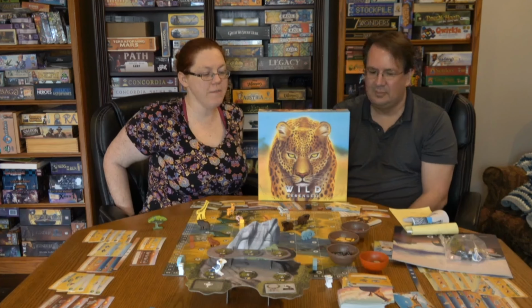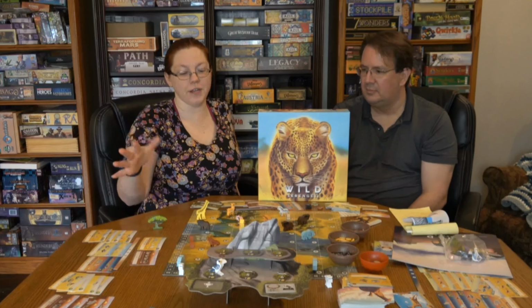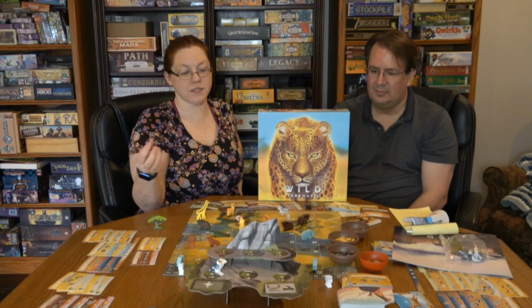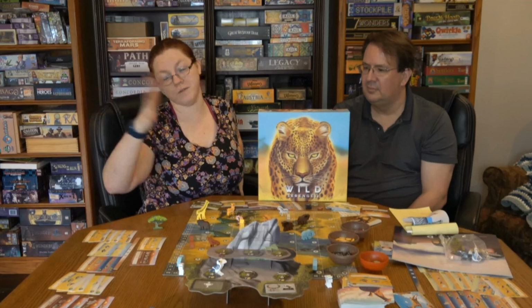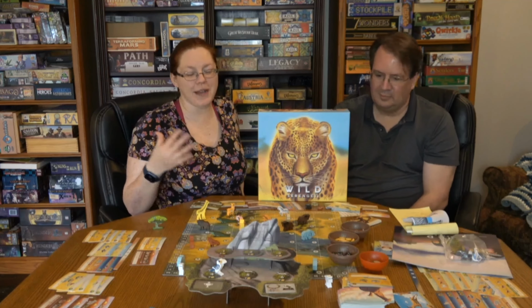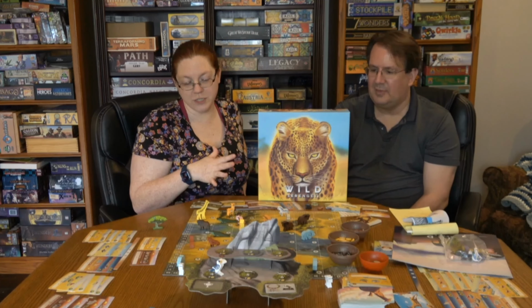So let's move on to theme. I mean, I think theme is really spot on for this too. I mean, you're in the Sahara next to the river and you're trying to get animals that come. They end up migrating off, so you have to put more animals out. It's a lot of fun. I think it's super cute. I really enjoyed the theme. I loved all the gorgeous animals.